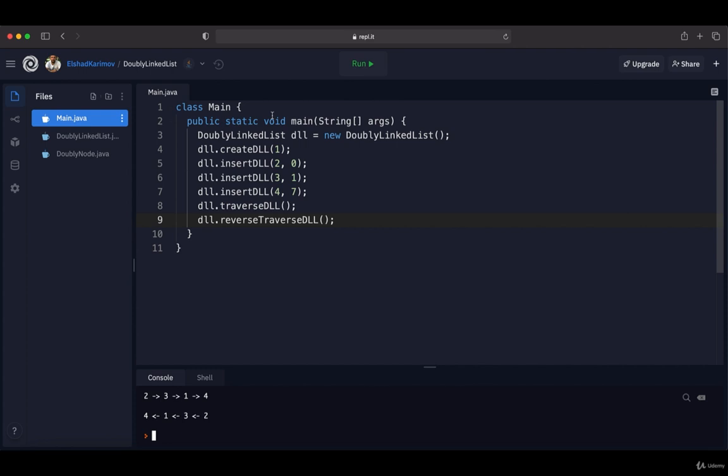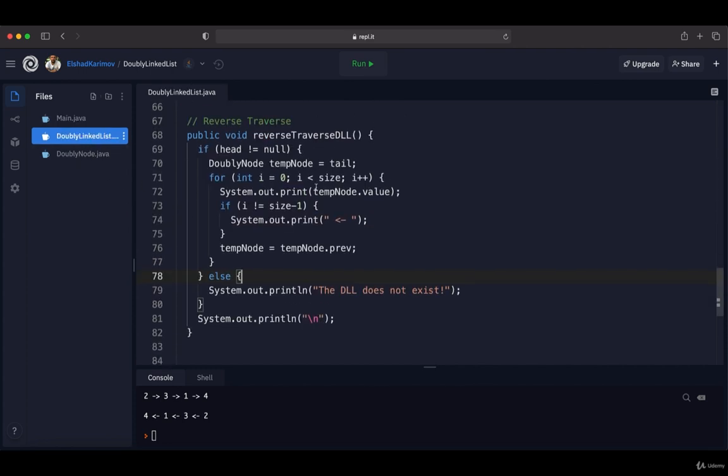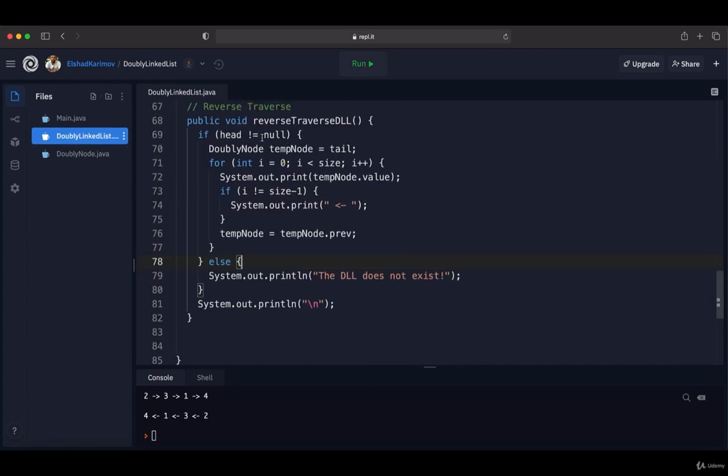Now let's see what's the time and space complexity for reverse traversal. So here again, we are going to start from the first line of this method. So in the first line, we have if condition in which we are checking head value. So this if condition is of one time complexity. Then in the next line of code, we have created temp node and we have assigned tail to this temp node over here. And it's obvious that this is also of one time complexity. Then we have a loop condition, in which we are visiting all nodes of the double linked list. So if the size of the double linked list is n, the time complexity for this loop will be O(n).